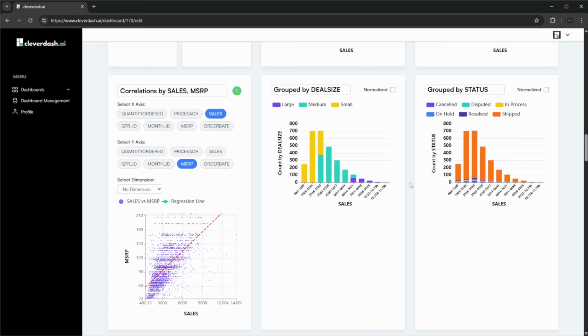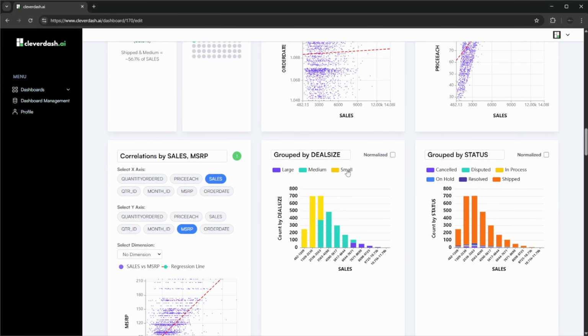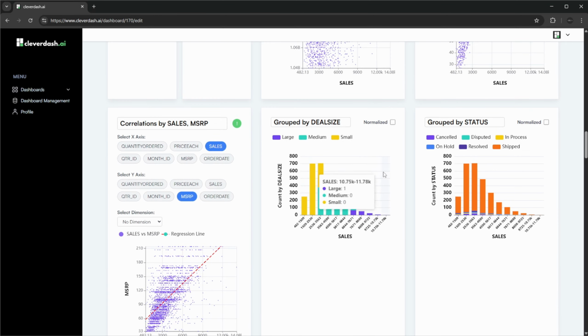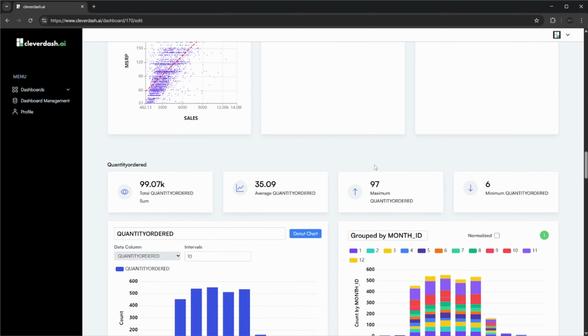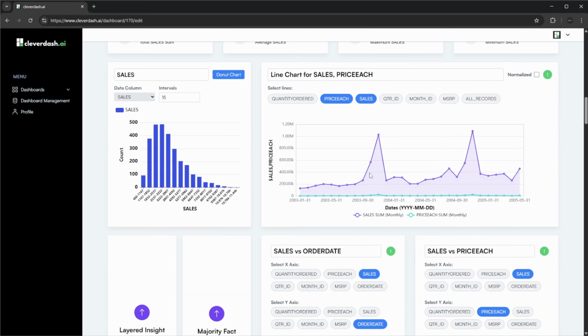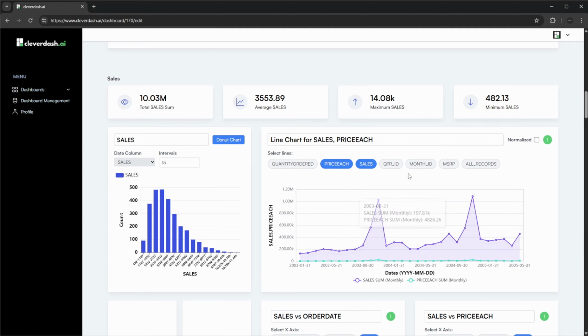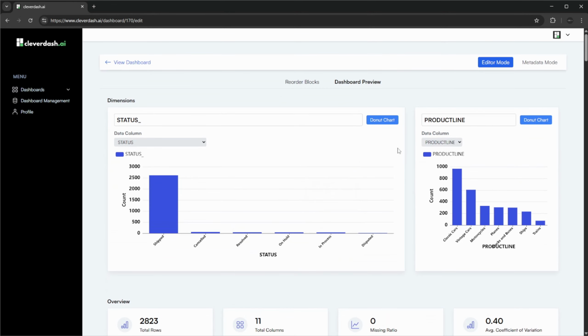So a bit more of the nitty gritty. There might be some spacing needing a bit of an update, but these are more direct inputs of how we could integrate and work with these different graphs. Some of them do not have full customization yet, but we're getting there. For example, this grouped by something should probably be able to change, what are we grouping the sales by. We should maybe be able to change the specific order date for our line charts, but still, we're slowly getting there. That's a bit more full than before.